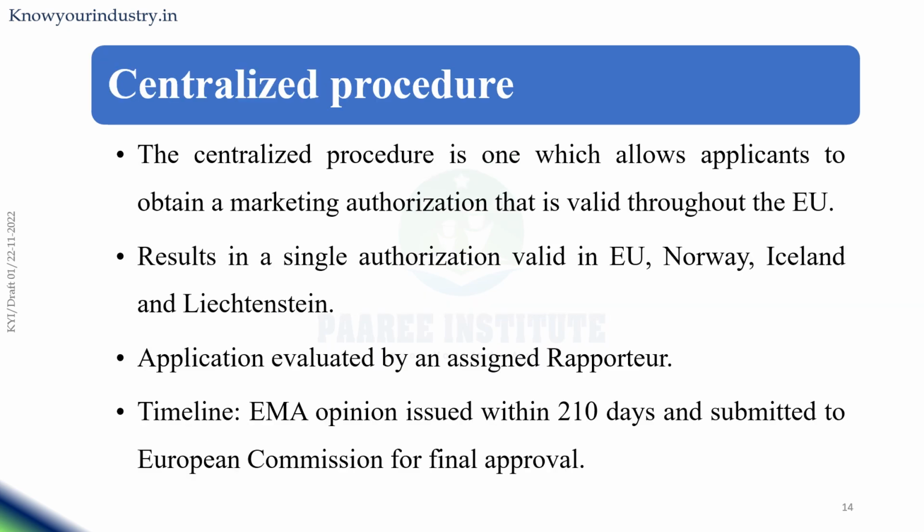We know that European generic medicines are approved through four marketing authorization procedures. Let's start with the centralized procedure. What is the centralized procedure? The centralized procedure is one which allows applicants to obtain a marketing authorization that is valid throughout the EU. It results in a single authorization valid in the European Union, Norway, Iceland, and Liechtenstein.